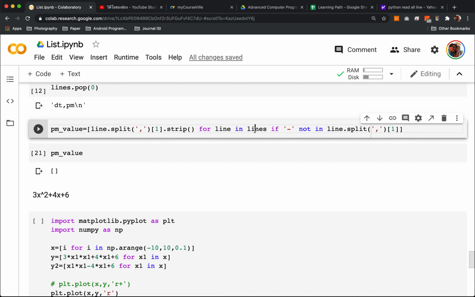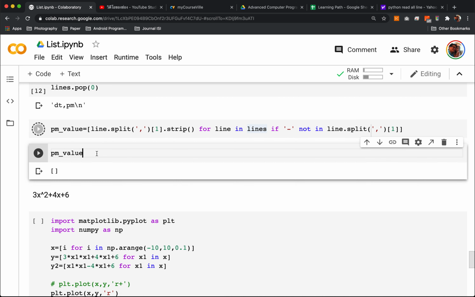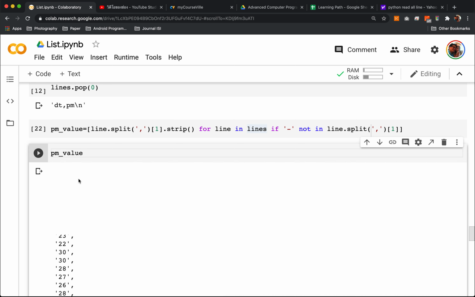So once you execute this one, please wait for a while. Okay, it's running, and check if it is correct. Yes, now all hyphens are removed. Okay, so that's all.